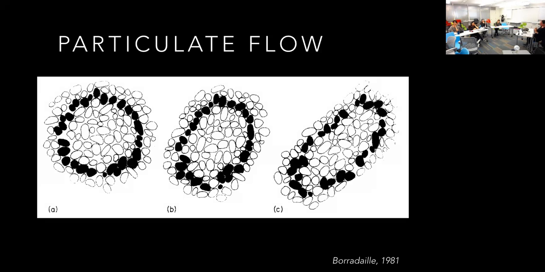So frictional sliding. The next mechanism that's really important in the seismogenic zone is particulate flow or cataclastic flow, and I want to make a small distinction between those two. So particulate flow is something that's common to soft sediments, snow avalanches, earthquakes, fault gouge, whatever you might find that's made of particles. And it involves a change in shape that's actuated. On a large scale, it's cohesive. On a small scale, it's incohesive because it's actuated by small displacements between grains.